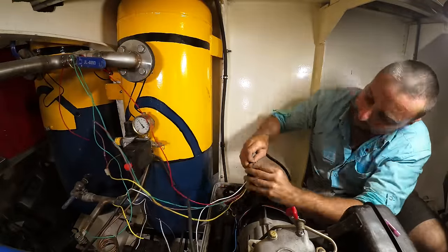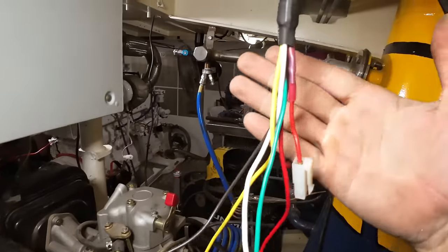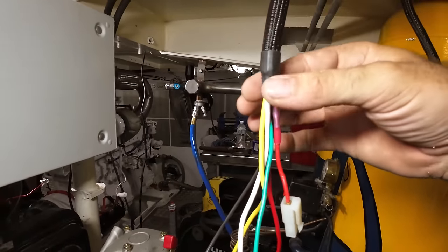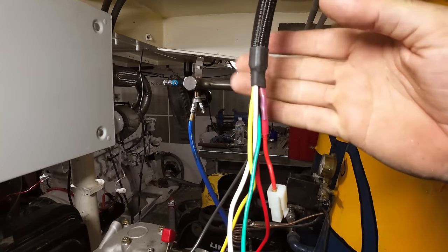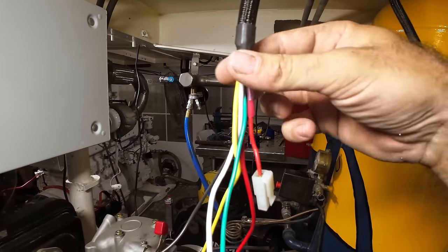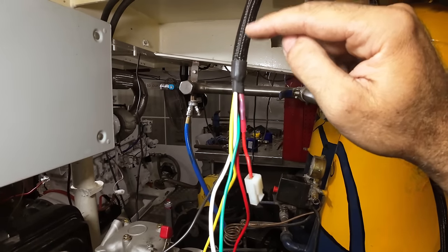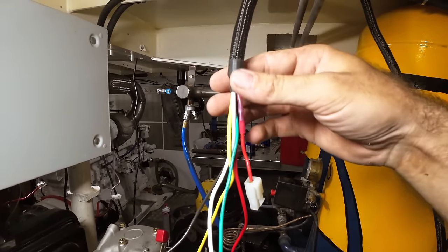Right, so this braid now contains all of our cables. We'll come down to this end, you can see they come out, and so that it doesn't fray, I chuck a little bit of heat shrink on. This is a trick Duncan showed me. Put a little bit of heat shrink on the end, just squash it onto the wires themselves, and then that won't ever come loose and it doesn't fray, because this stuff does fray quite a lot if you're not careful. But yeah, neat wee trick.